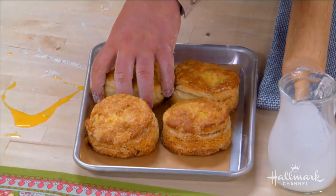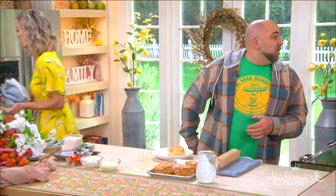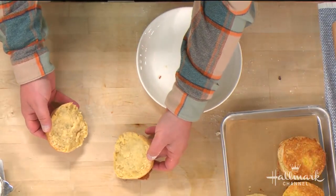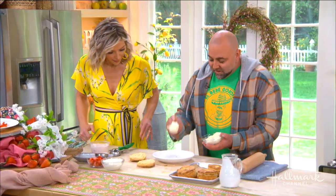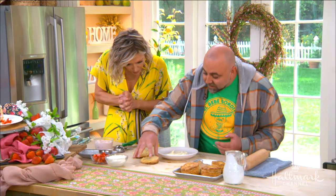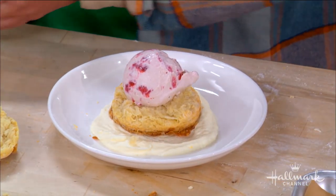Now we're done and we're going to build the thing. We're going to put this on the plate and build your beautiful strawberry shortcake. What am I tasting underneath it? There are so many flavors — almost like a sour taste but it goes with the sweet. Yeah, it's an explosion. You don't need to cut it — if you do it right it should just break apart. What you're tasting is crème fraîche. So this is a whipped crème fraîche with vanilla, kind of spread it around. Then here's the bottom, and then strawberry ice cream — because why not? And then here are some strawberries. I don't think I've ever had strawberry shortcake with strawberry ice cream. It's the best possible.